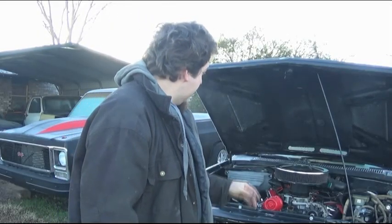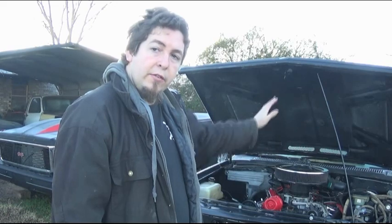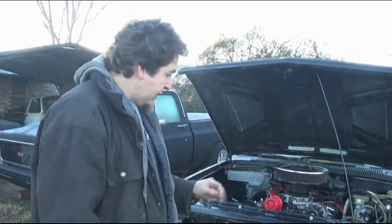Alright, there you have it. It's in, and for the most part it's done, except for what I need to run down the frame into the rear. There's a little bit of modifications I have to do. A lot of things still obviously I can't do.